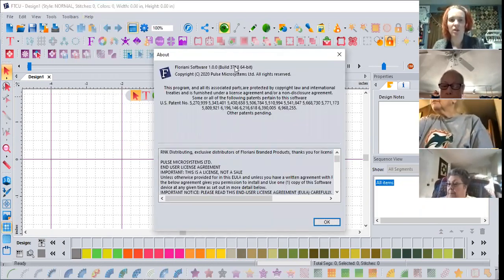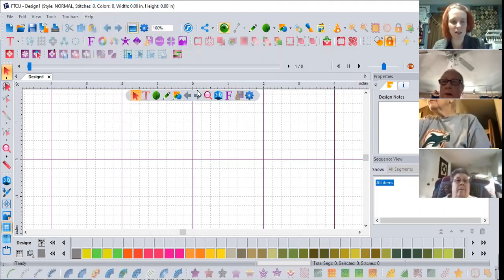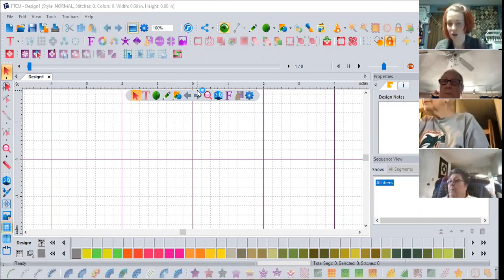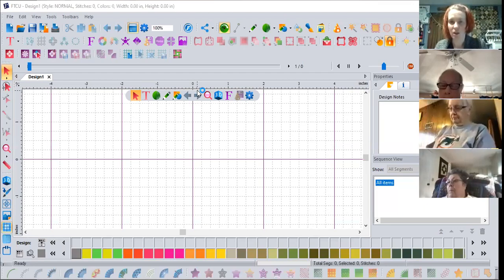You can also look at your build number and go to Help and check for updates, and it should open up your internet browser, and it may not show on my screen. But it should show you what the most recent version is, which if we scroll down, 3.718, perfect, so we're good. Every once in a while, I do like to check and make sure that I'm at the most recent version, because otherwise you might be missing out on some really nice updates.